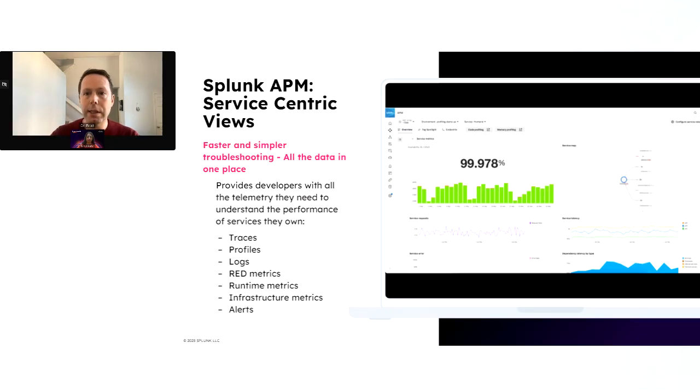It brings in all the relevant telemetry data into one place so that the service owner doesn't need to waste time switching between tools, doesn't need to remember the context and figure out which distributed trace goes with which logs and which metrics. You want it all to be together and tied to one another so that you can troubleshoot issues faster.